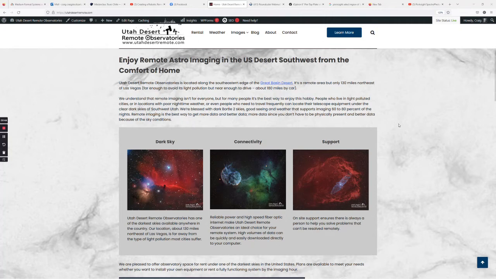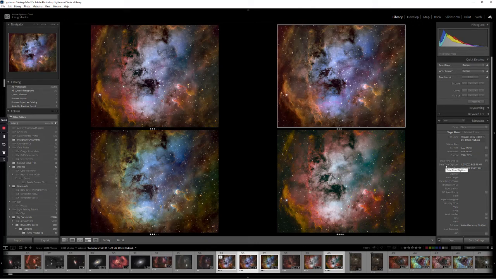What I want to talk about today is color mapping of nebulae, and let's start by looking at these four versions of the Tadpoles nebula. Even though these look quite a bit different, all four would technically be considered an SHO color palette, where sulfur is mapped to red, oxygen is mapped to blue, and hydrogen is mapped to green, or maybe more accurately, somewhere between pure red and pure blue.